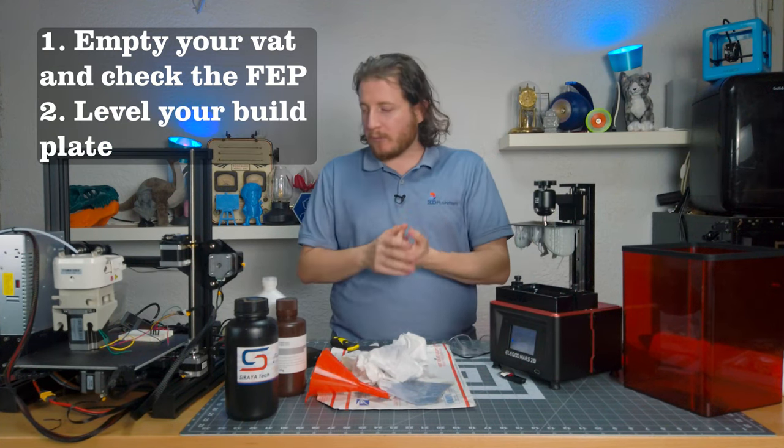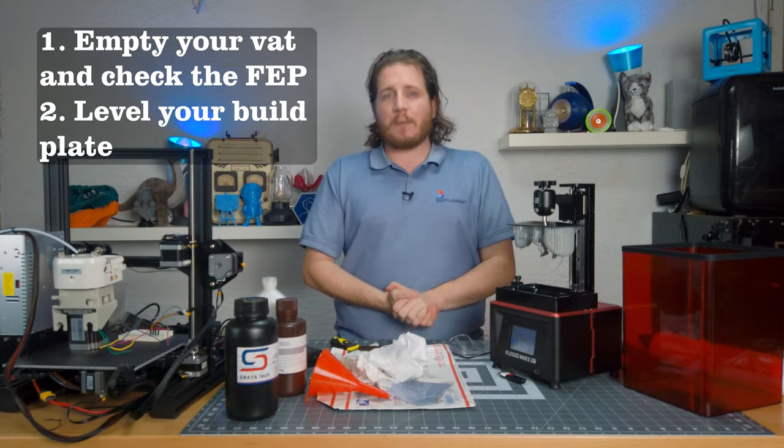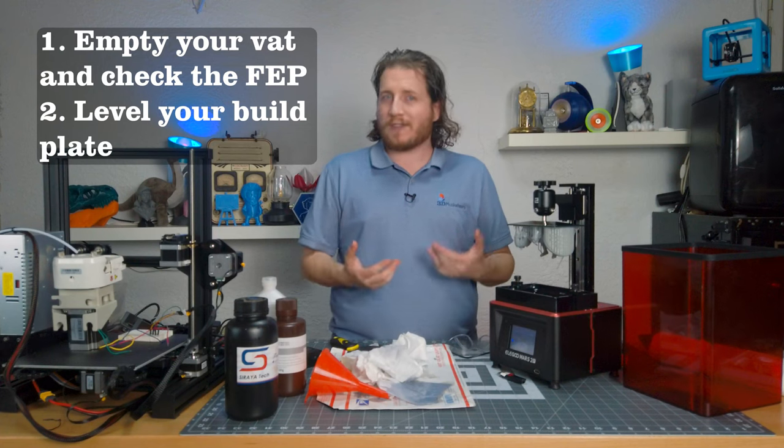Next, level your build plate. If you want to, you can use leveling paper that the machines come with, or you can go ahead and level it to the FEP like I do. Now, I don't condone this act. I've just been doing it for years and I'm comfortable with the risk that we're taking.